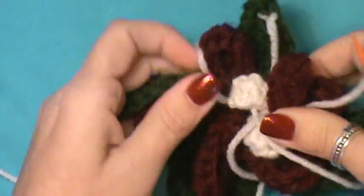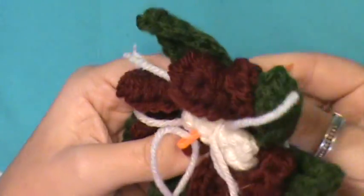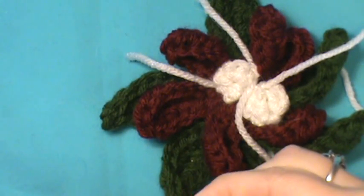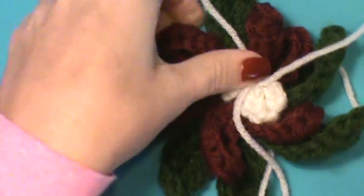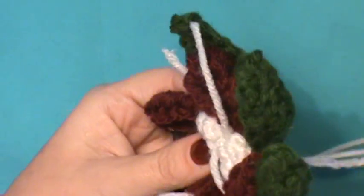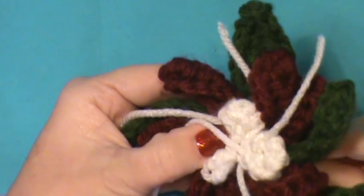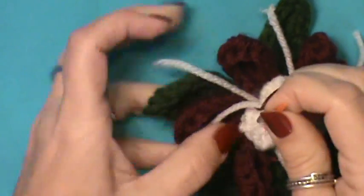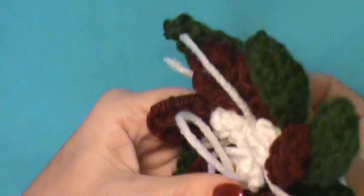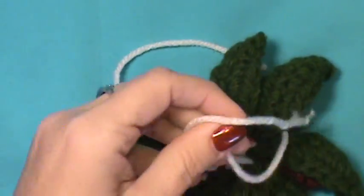I like working with the metal needles a lot better. They don't bend as much, but I didn't seem to have one laying on my bench, so. Okay, so now let's do the third one. And we'll put that one down this way a little bit. And all of the Christmas ornaments that I make, I end up giving to my daughter, Emily. She puts them on her tree from year to year. So she'll be happy.